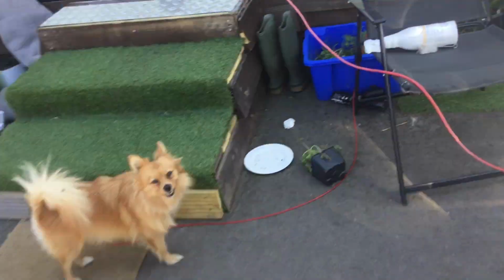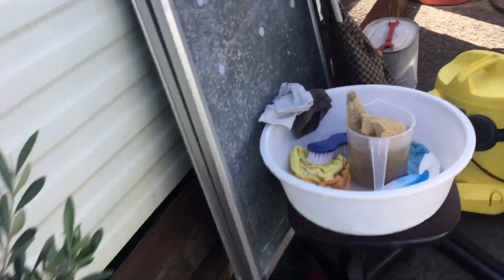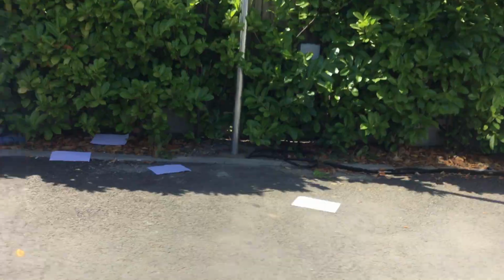Let's get amazing results. Get yourself a brush. You know what? This works amazing. I love these things. Let's dry this brush out. Let's get a brush to get amazing results.